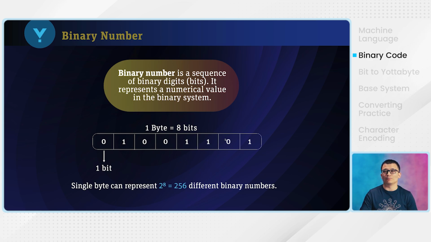The second bit's value will be the first bit multiplied by 2. The first bit's decimal value was 1. Multiplied by 2, it is going to give us 2. And the third bit's decimal value will be the second bit's decimal value multiplied by 2. The second bit's decimal value here is 2. If we multiply it by 2, then we will get the third bit's decimal value, which is 4.